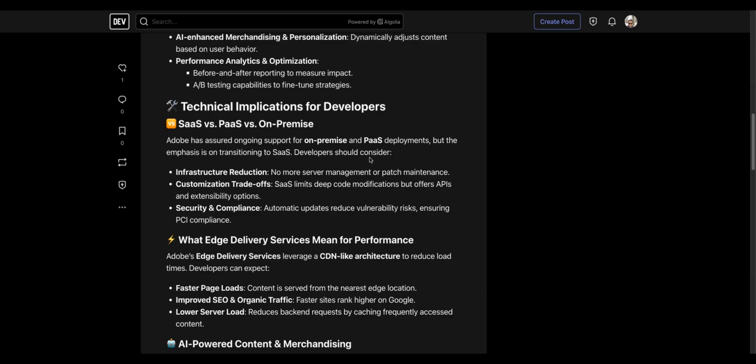So the customization is a trade-off, because with SaaS, as we know, there are many deep code limitations. So you cannot go deep in the code and put something that will intercept it or will create a different behavior or override a specific function, method, or functionality. You actually have to have strategic planning on how to apply the necessary adjustments using APIs and leveraging the best approach based on the limits and requirements from technology and client requirements.